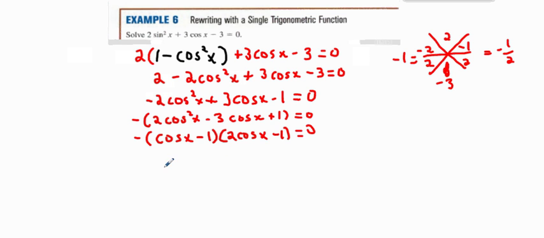Okay, now we're ready to solve. We're going to take each factor, set it equal to 0, and solve and see what we have. So we have cosine x minus 1. As we set that equal to 0, we can solve it and say cosine x is equal to positive 1. So cosine of what angle equals positive 1? That's where x is equal to 0. Cosine of 0 is the only spot that evaluates to 1. So we have our first solution. And because we are not in a specified interval, we have to get our general form, which is 2 pi n. So there's our first solution.